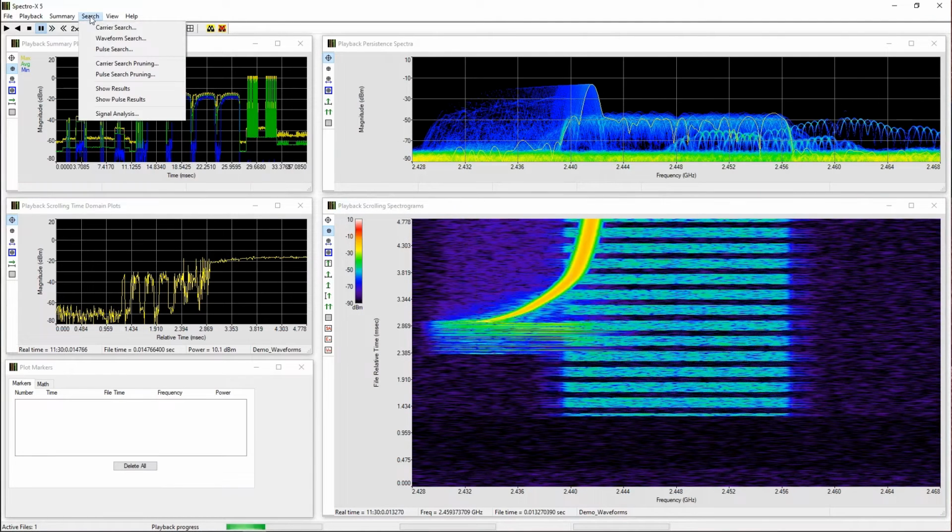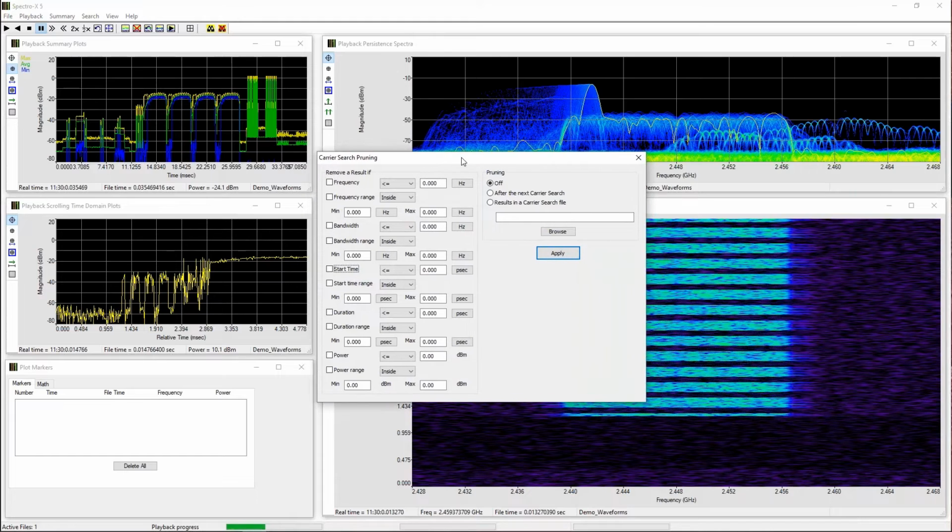The pruning functionality allows you to take the search you've just run and add secondary criteria to the search that you've run. You can select multiple criteria at the same time as well. But if you take a look here, you've got options including frequency, frequency range, bandwidth, start time, duration, power, things along those lines.